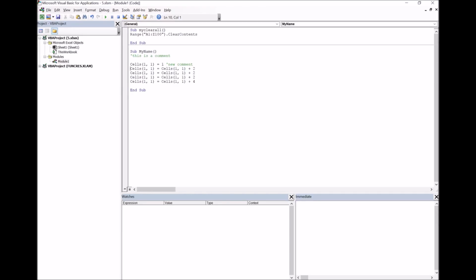Following this idea, I can even do the following. I can just delete this apostrophe and put one over here. You see the full line changes to green. It means that from this moment, whenever I execute the macro, this part of the code will be skipped, as you can see in the example. This is also a great possibility if I want to skip part of the code and just try one of them.